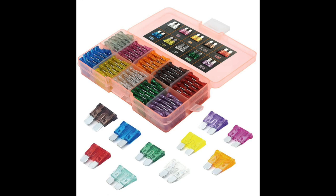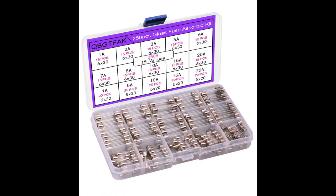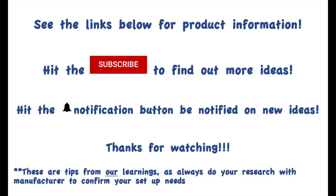If you don't already have them, definitely have a set of backup fuses, including the flathead fuses and the glass fuses. There are so many fuses in our rigs, you never know which one you're going to need, and it's such a simple fix. We have the links below for each of these items — it's so easy to do so many fixes if you've got these on board instead of paying and waiting for a service center. You'd be surprised what you can fix.